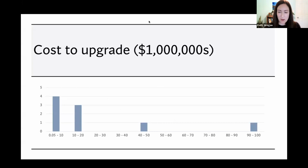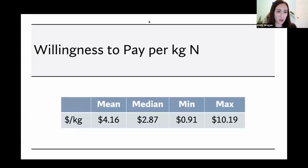Not surprisingly, we got a wide range of answers. So these are their costs to upgrade in millions of dollars, and we range from about 50,000 to 90 to 100 million dollars. So tremendous variability in our sample. We then use those amounts, and we know how much water they're emitting. We know their current concentrations of nitrogen. So we know how much nitrogen they would emit in total across a whole year above that 3 milligram per liter amount. And so their options would be to either pay to upgrade, or if they could find credits that are cheaper than the upgrade, then they would buy credits.